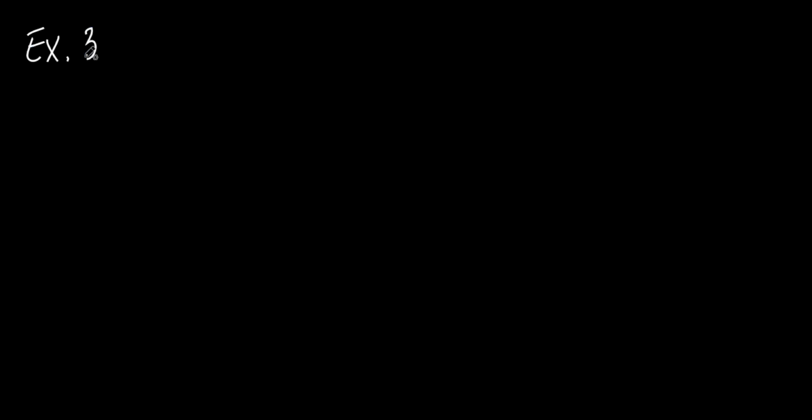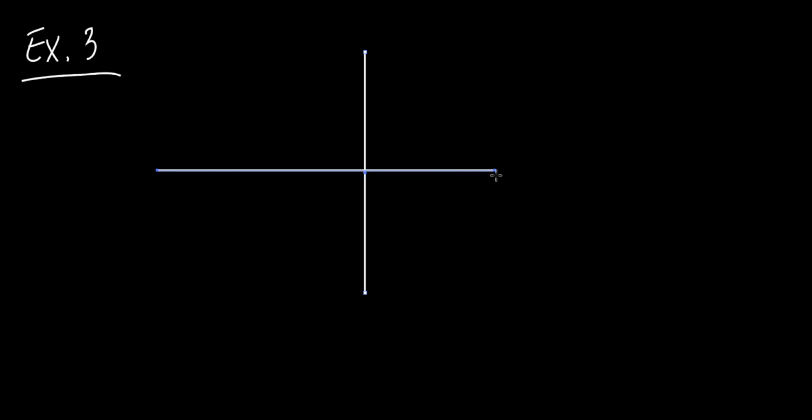All right, so example 3. Here we go. It says find the missing coordinates. So here's how they start you off. You got an x and y axis. I'm not going to do this on graph paper because they don't really need graph paper to do this. But I do need a graph. So that's what we got right here. Now, this is a little bit different. If you thought that was different, the stuff we did before, just wait till we do this one. And wait till I write this pass out.